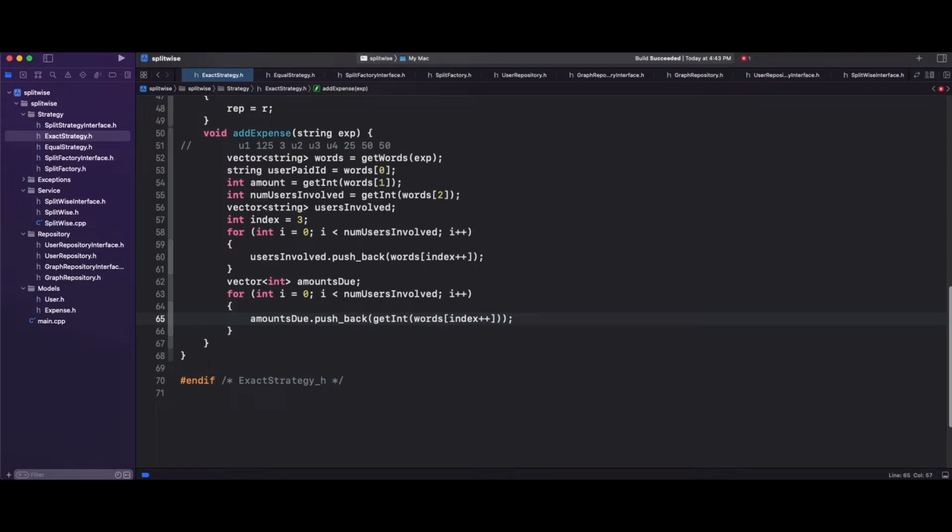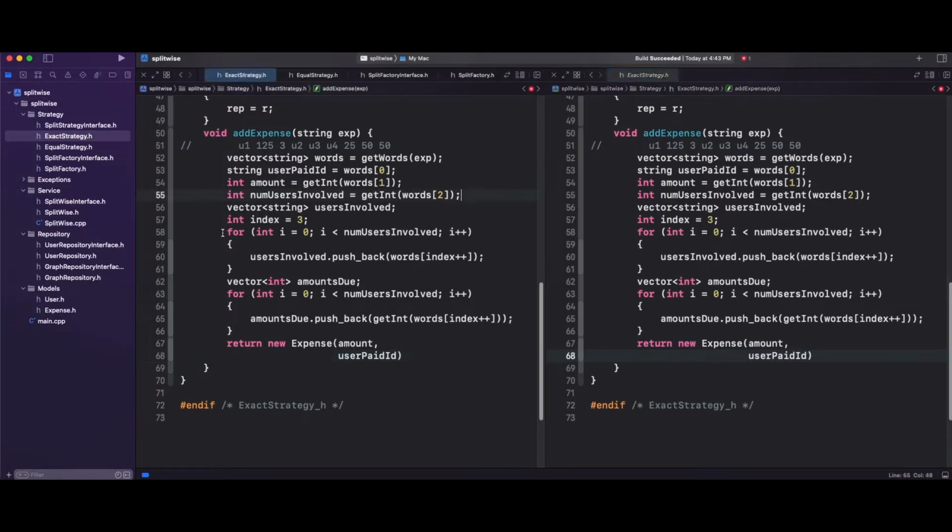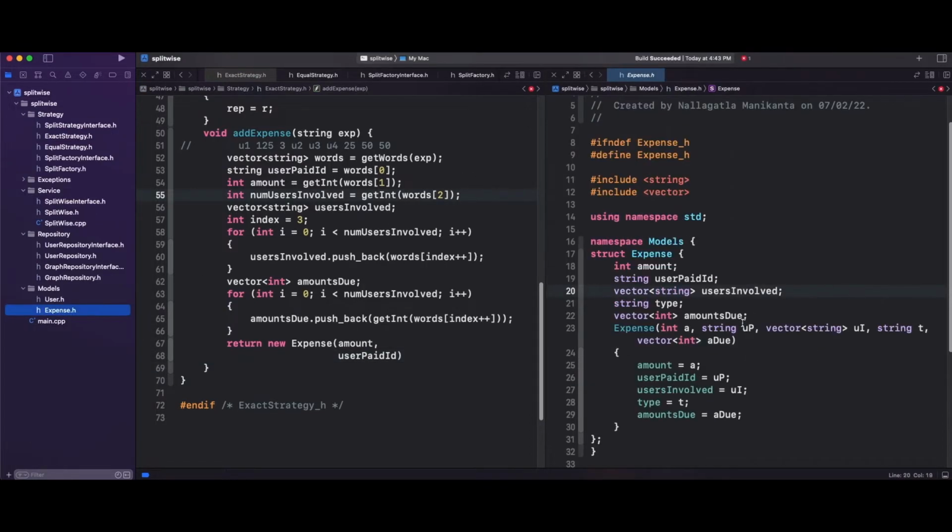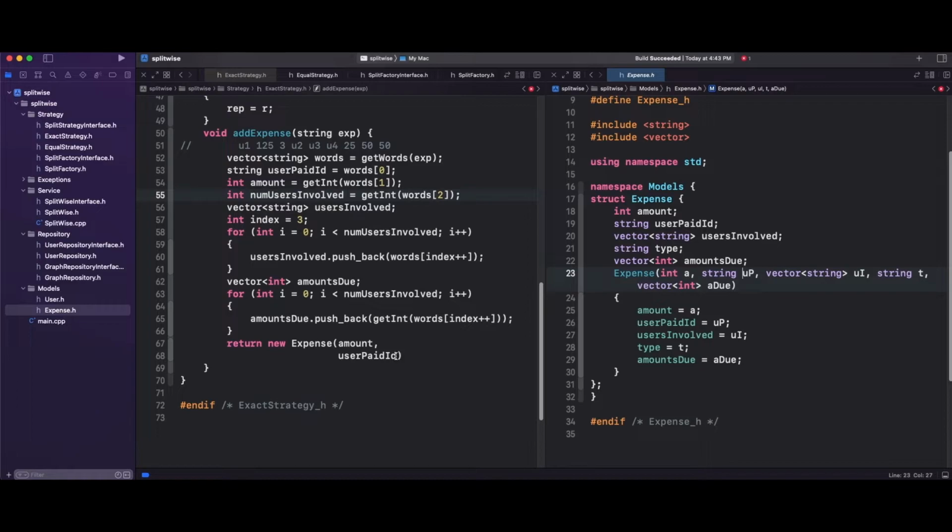So now I got all the required details needed to create an expense out of it. So I need the amount and then user paid ID. If you see the model of the expense, this is what I need: user paid ID, and then users involved, then amounts due, whatever.